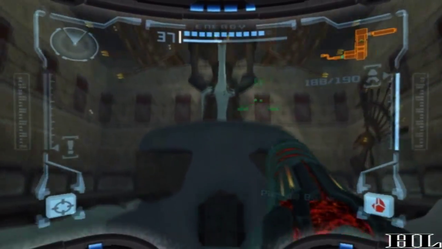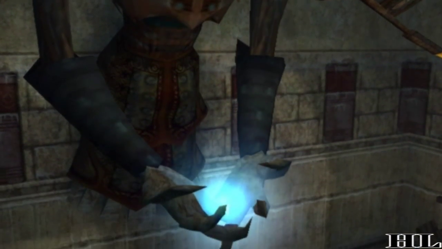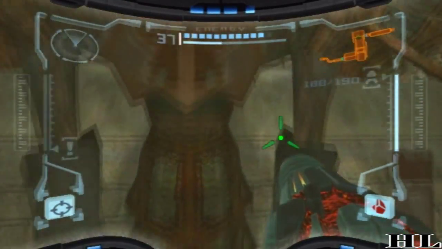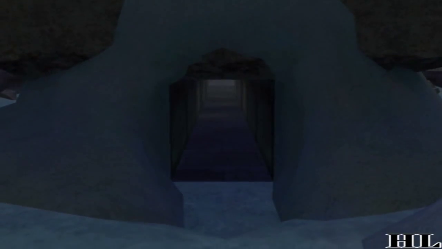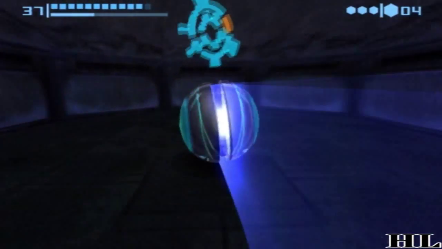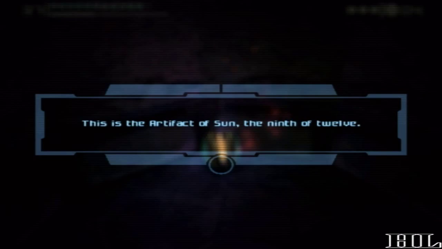In the Elder Hall, free this guy's vomit up with a plasma shot. Roll into his hands with your morph ball. And he'll open up a passage underneath. Use your morph ball to get through, and you can get yourself a Chozo artifact. Very nice.